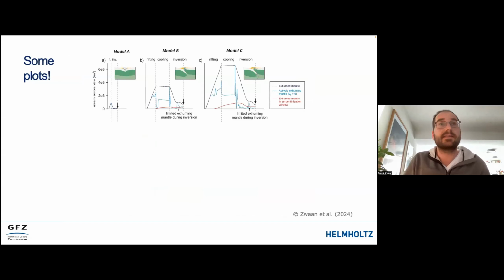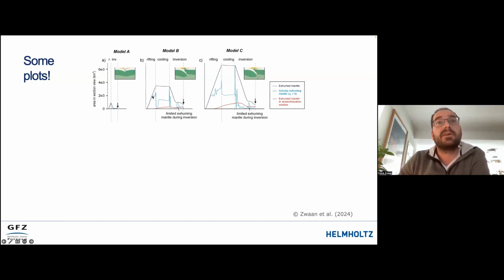So we can also plot things like, for instance, the amount of exhumed mantle. So that would be the amount of mantle that gets above that original base of the crust. And this is the first model, this is the second model, and this is the third model, in which we have 5 million years, 15 or 25 million years of rifting. And what you can see in this dark blue line is that we have a steep increase of mantle exhumation, which increases linearly up to a certain point. So it keeps on increasing. So even more and more mantle gets to the surface during rifting.